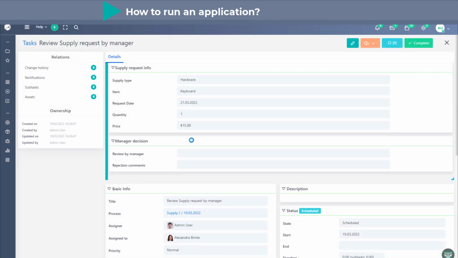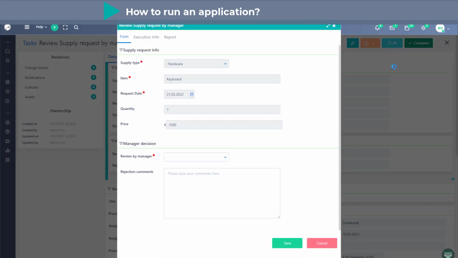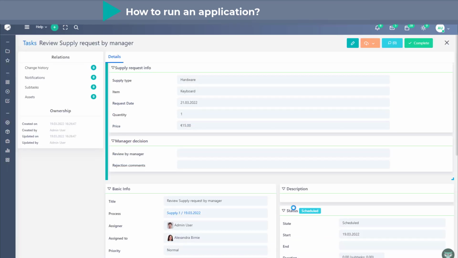So if we click on a specific task, we can get more information. Since we linked another form to this specific task, we can get this information. You can also click on the complete button in order to edit this specific form and add data. As you can see, the first fields are view only. I cannot apply any changes, whereas the rest, the manager decision, is editable. So let's choose the reject option, and write your comments. By clicking save, this step is marked as completed.